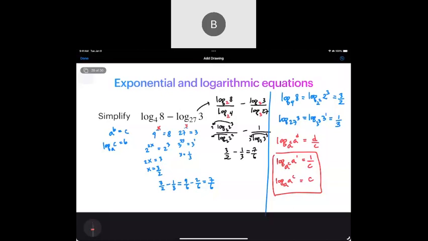So 3 ways to see. You can use change of base. You can use the basic definition shifted through the exponent, or you can use the last one that is using the property. It's actually from the change of base. It's actually the same thing from the change of base. Okay.